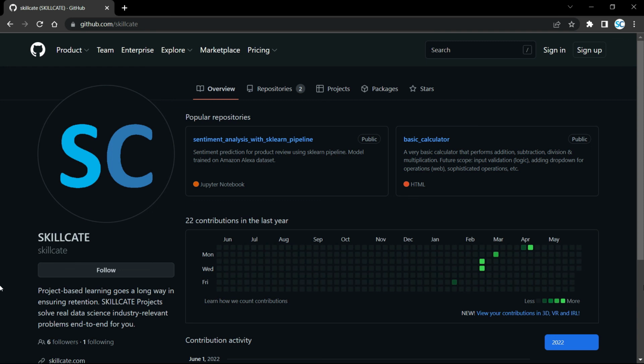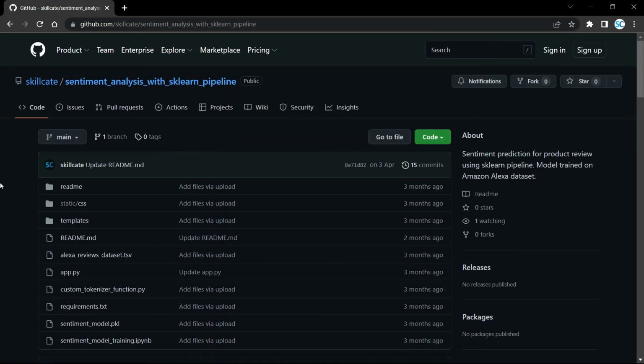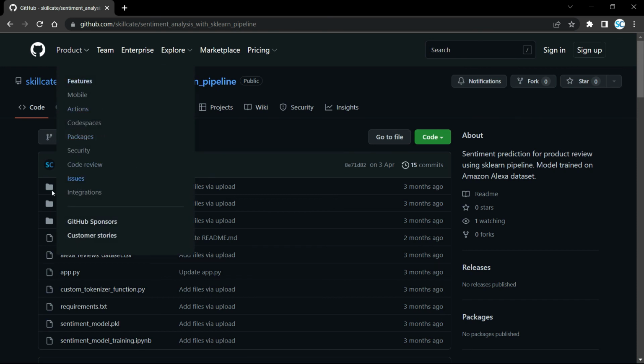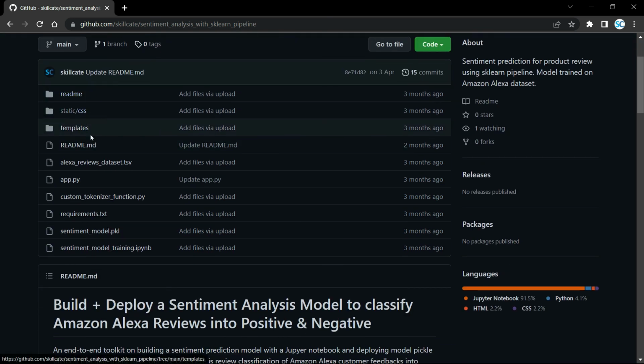GitHub is an internet hosting service that allows users to store, manage, track, and control changes on their project. For any new project, you create a Git repository with your project name, and then put all your project package files onto it. So in my case, I've already created this sentiment analysis repository on GitHub, right? And where I have hosted all these project package files, including the requirement.txt that we discussed just now.